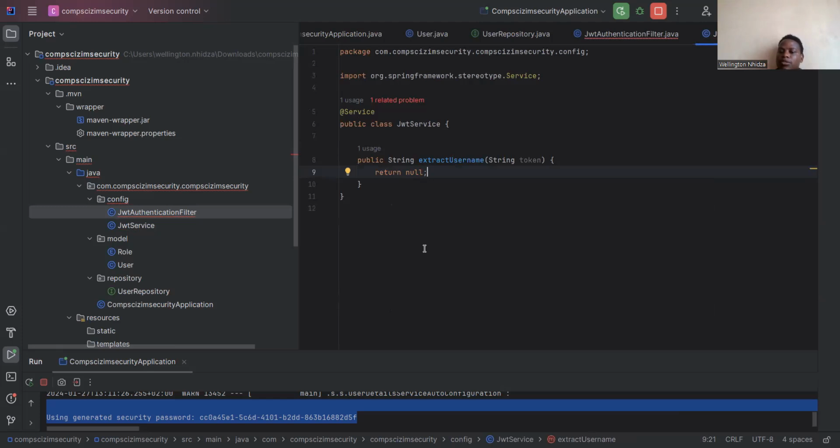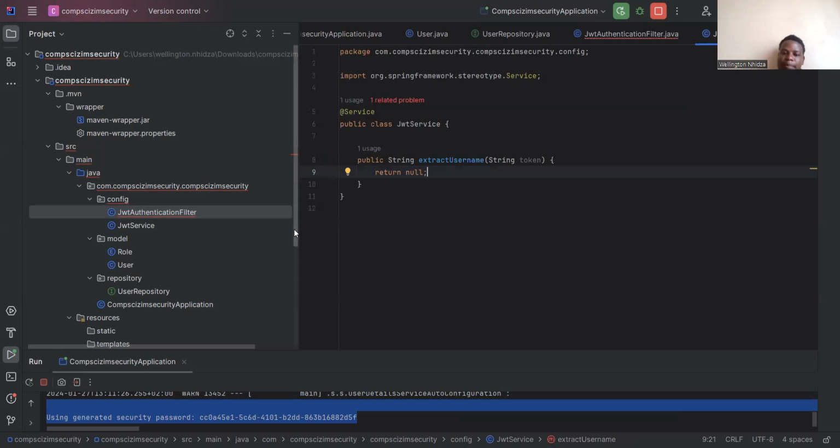So now we want to make a method that extracts the claims, because the payload contains the claims, and in the claims we have our username and the fields that you see on the image that I was presenting on the JWT token.